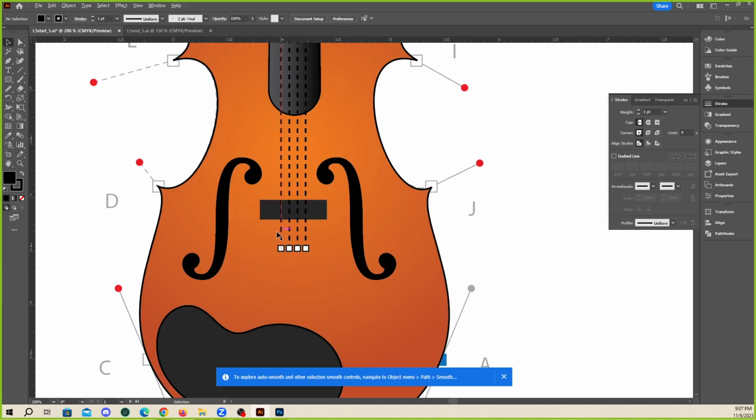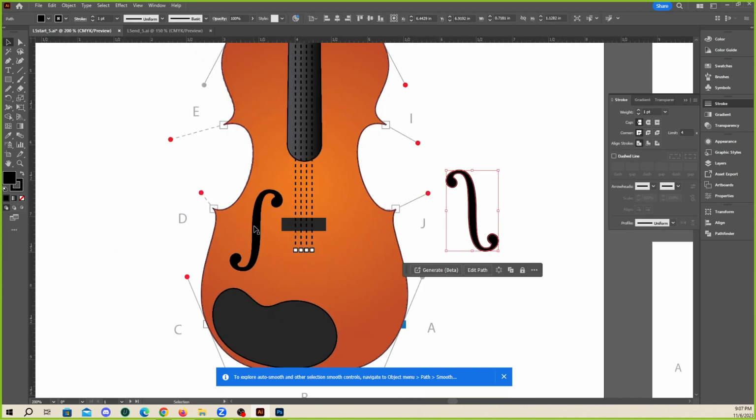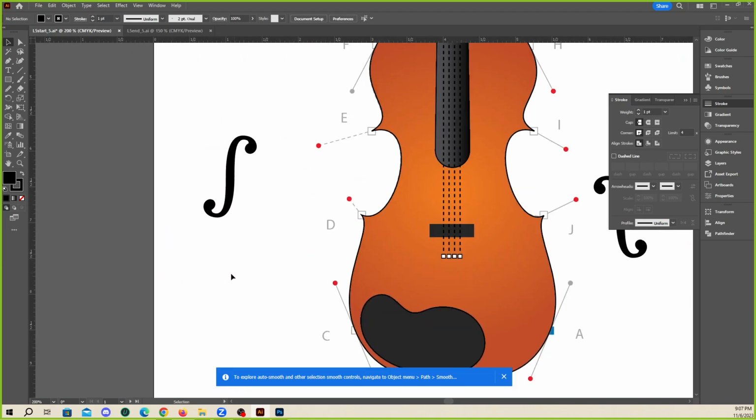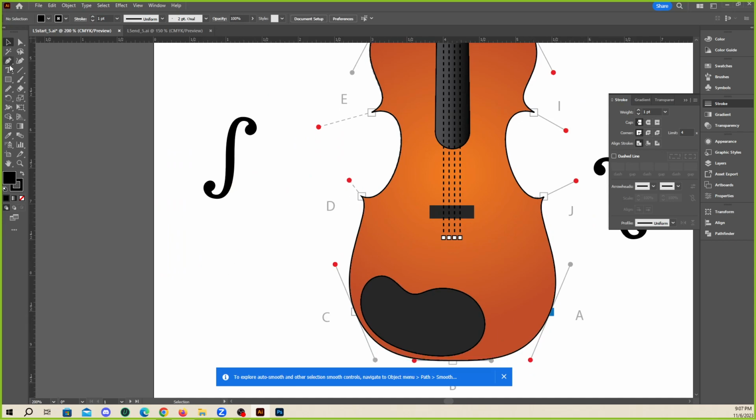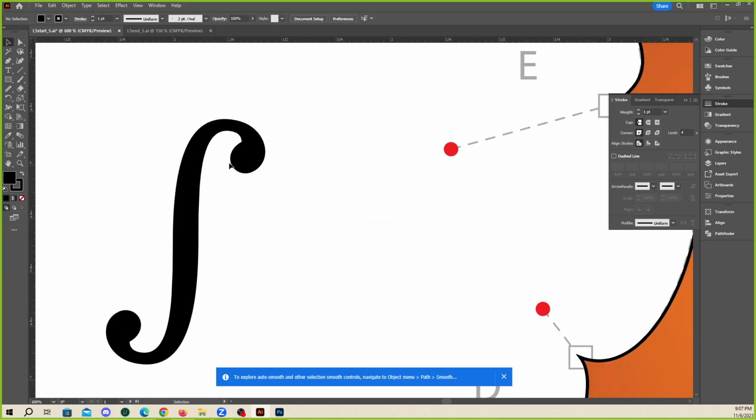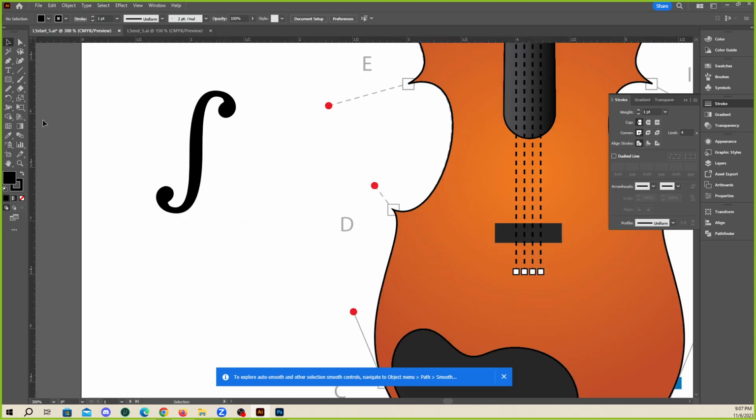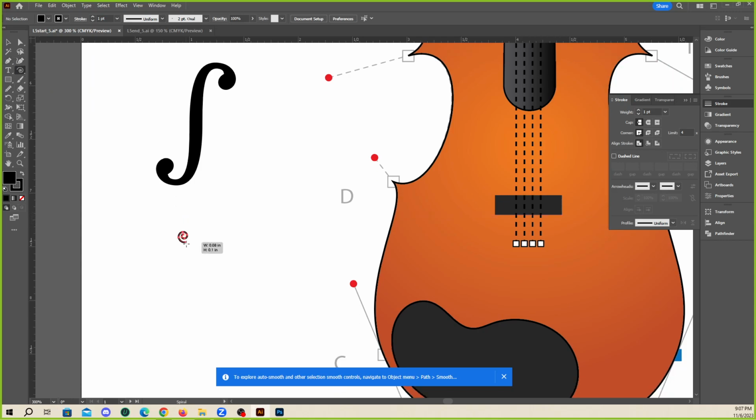Now if you did want to draw this shape, I guess the easiest way might be maybe with the spiral tool. Draw a spiral like this.